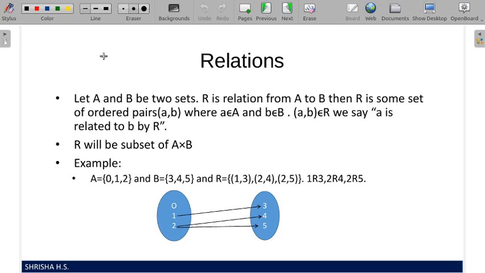Okay. So following some rule, we pick only some of the ordered pairs in the set of all possible ordered pairs, which is the Cartesian product. So we have two sets, A and B. Depending upon some rule, we make a subset of that Cartesian product. That subset is the relation. That rule is the relation. So we can list all the ordered pairs depending upon that relation. We'll see some examples.